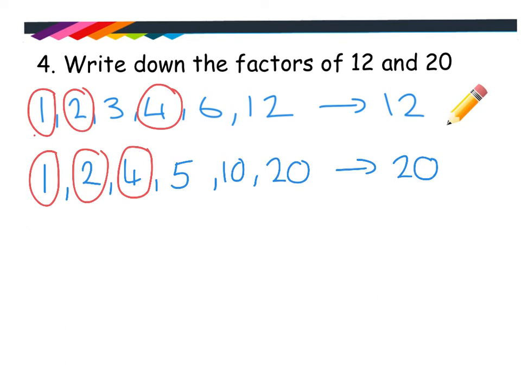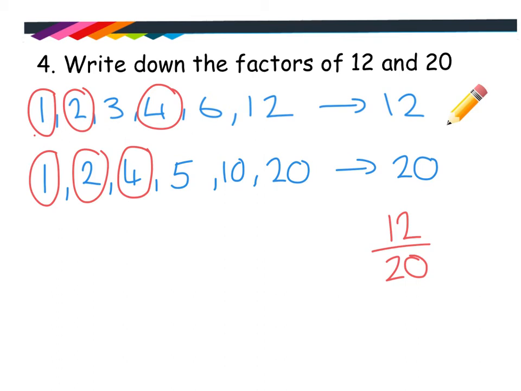But what is the highest one? Right? So when we talk about factors, we want the highest one they've got in common. And it's a bit like when you've been taught to simplify fractions. If I asked you to simplify the fraction 12 over 20, and you look at it and you go, well, both of them divide by 2 and both of them divide by 4. Which one has your teacher told you to use? They've probably always told you to use the biggest number they both divide by.